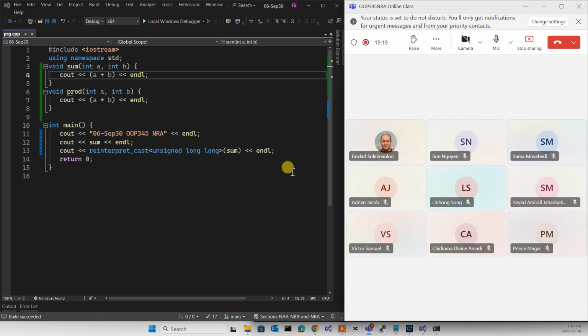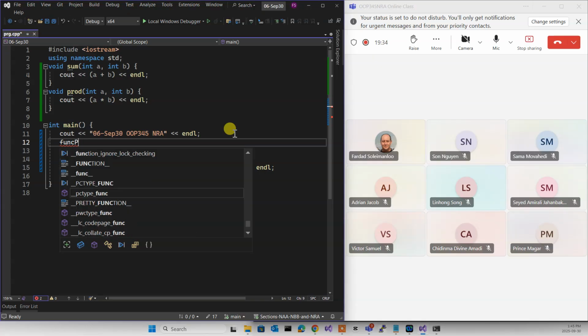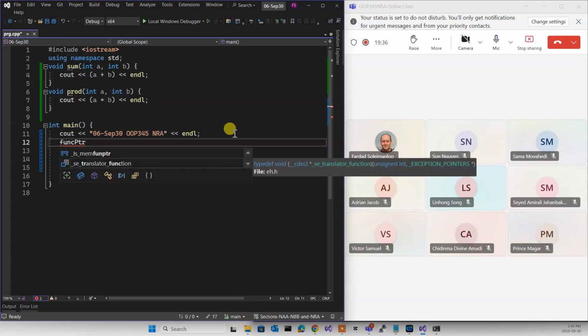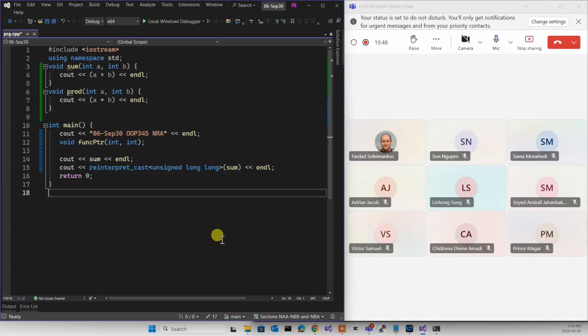So how do we create a pointer? If I have an integer and I want to create a pointer out of it, I put an asterisk in front of it, right? So in here, if I want to create a pointer to one of those functions, let's call it funcPTR. So funcPTR I want to create. It should have the same signature as the function, which means int and int. That's the signature, and it should return the same thing. But wait a minute, this is not a pointer to a function, it's a prototype of a function. So this doesn't work. Oh, we said we put an asterisk beside it.